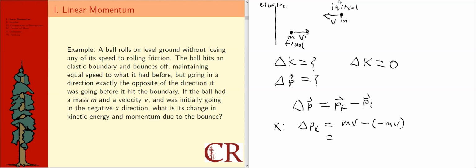So kinetic energy change was 0, because if you take 1/2 mv squared final minus 1/2 mv squared initial, in the correct order, since initial and final speed are the same, that was trivially 0. But momentum, having direction, changes that. So the change in momentum actually winds up being 2 times whatever momentum it started with, because of the way this minus minus turns into a plus.